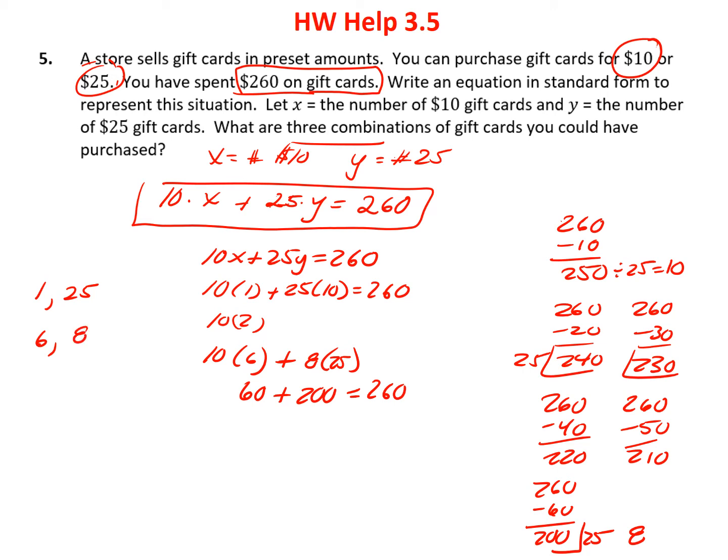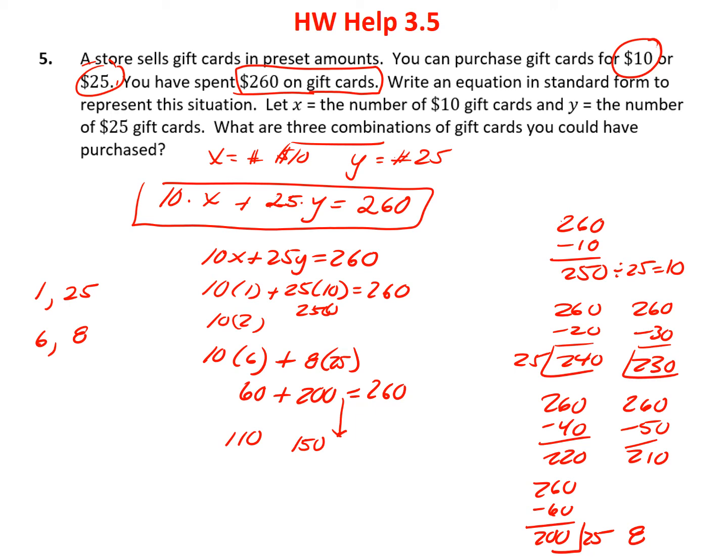Now, one thing you notice is that to get down here, the next step we're going to go down to is when this goes down to 150. Notice how we went from 250 and we dropped down to 200. So we're going to go down to 150, which would mean this other one here, to make 260, has to be 110.